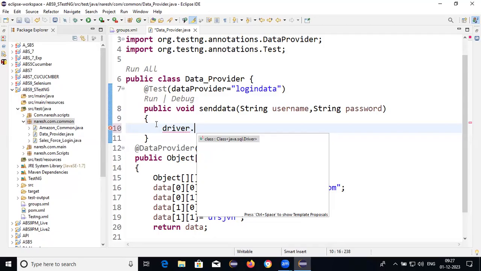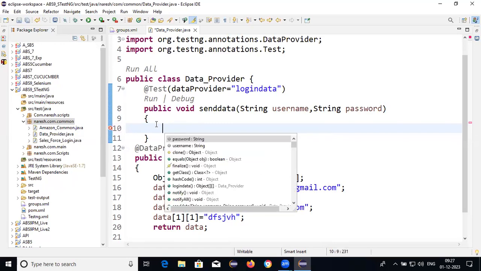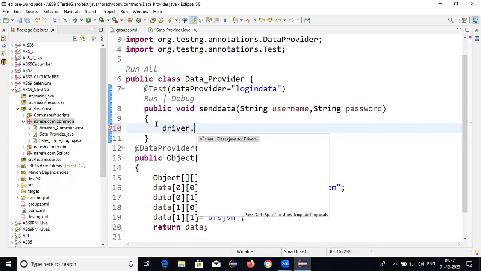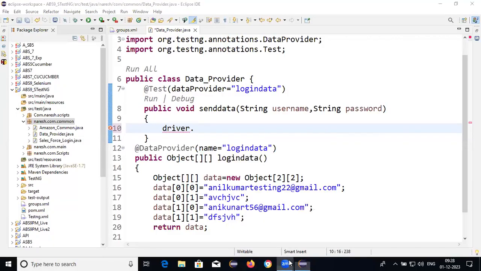What is the issue, guys? See, when I put the dot here, automatically we are expecting methods, but here it does not display the methods. What happened, online and offline? You don't know?